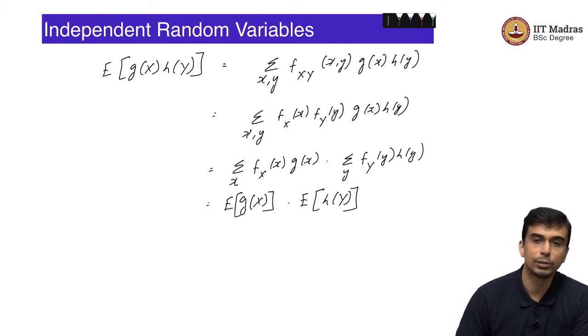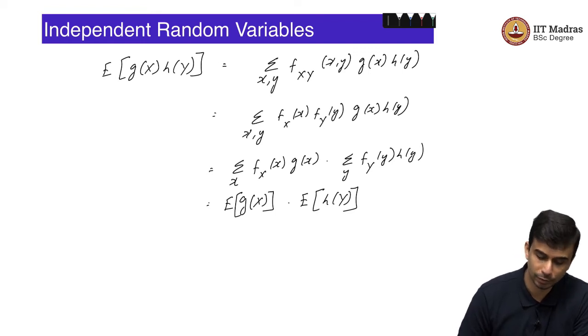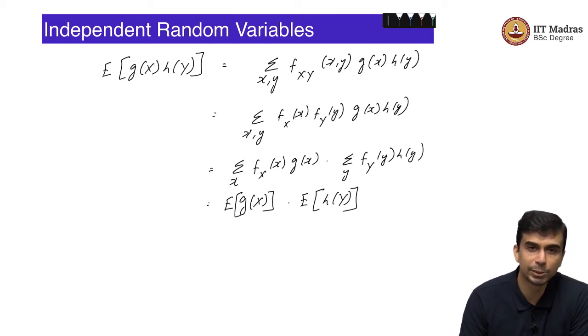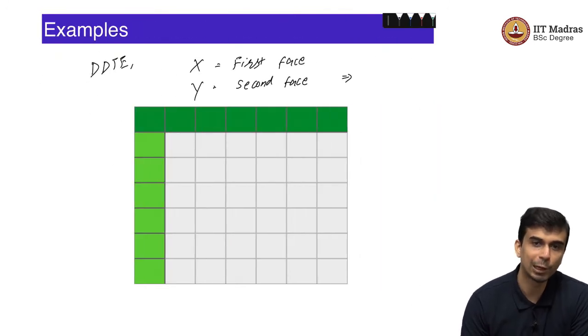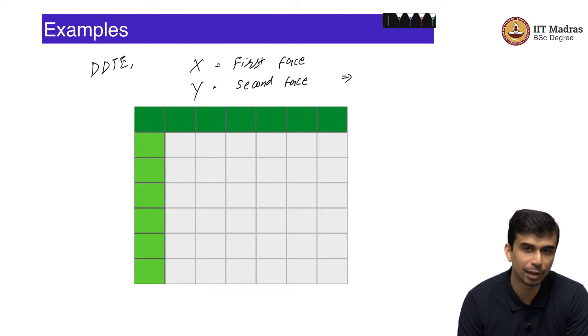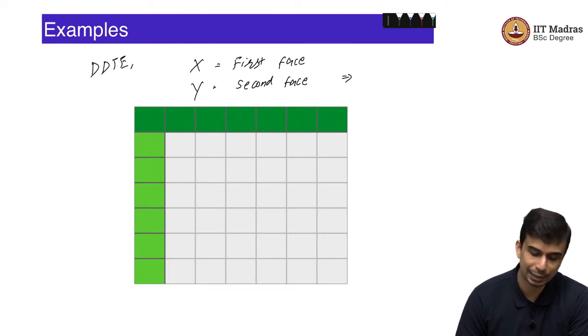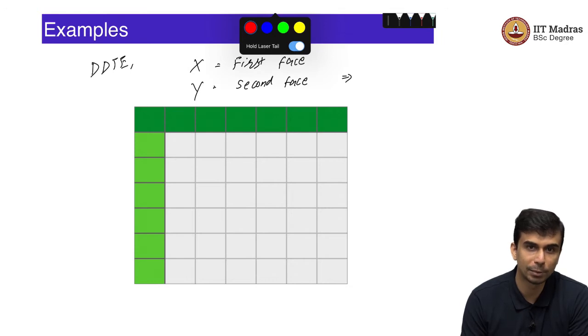Independent random variables are actually one of the main bases from which you build more complicated dependencies. One useful interpretation is that if two random variables are independent, one random variable contains absolutely no information about the other. Knowing the value of one gives you absolutely nothing about the other. For example, the classic example: say you have two dice that you are throwing, the double dice throw experiment with the standard counting probability measure, where the probability of any event A is cardinality of A by 36.